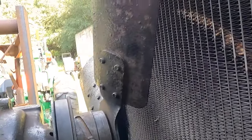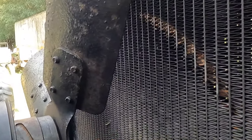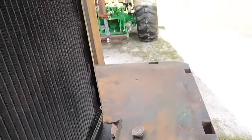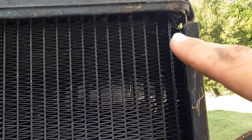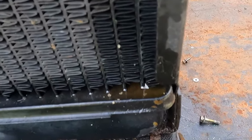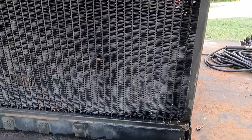I'm sure some of you were thinking the same thing I was and thinking that I damaged it, but it does not look like it's leaking there. It's not wet over here. It looks like it's coming maybe from this very, very outside one here, but it's wet most of the way down here, and then obviously it's puddling right there. So, yep, let's get this off and make a mess.